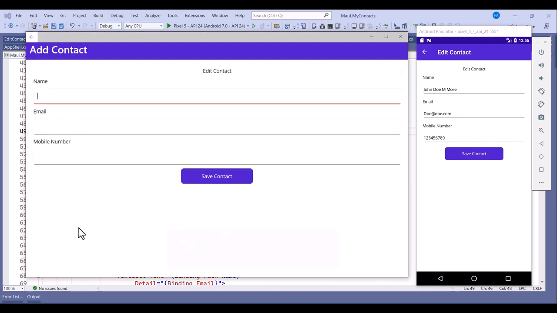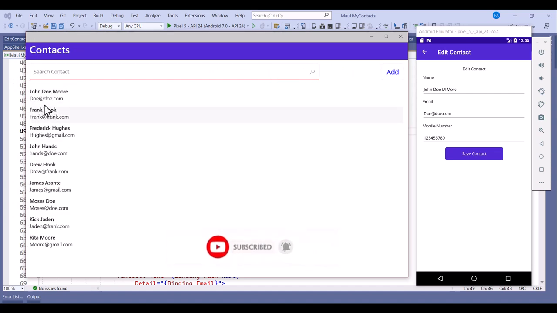I can add a new one. That is a CRUD operation. Now aside from that, I can also delete it. So right click and I can delete it. So that is a CRUD operation. At the end of this video, we're going to learn how to create a simple application. Don't worry, everything is going to be smooth whilst we all learn together.